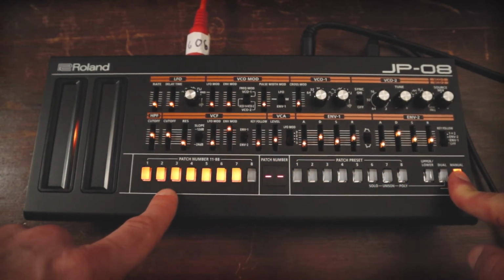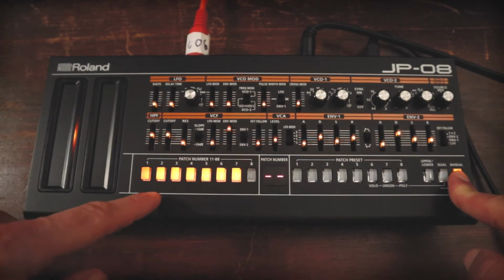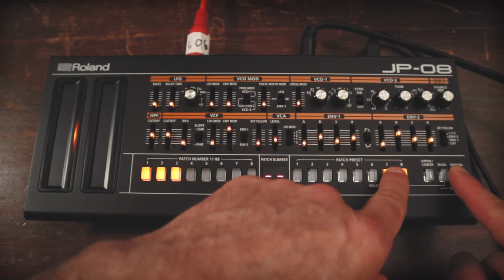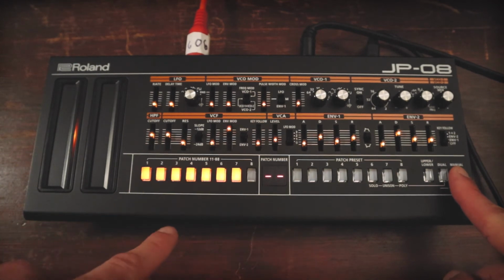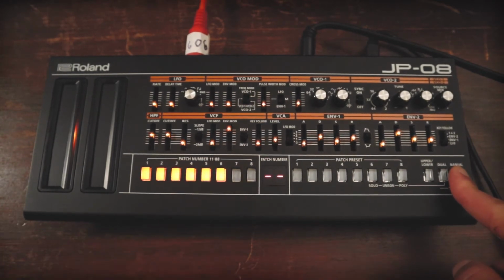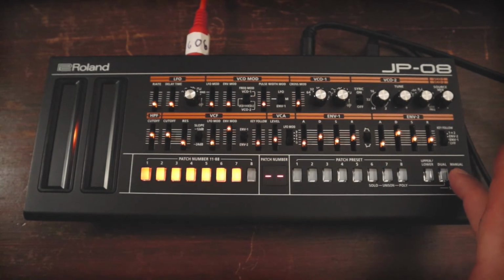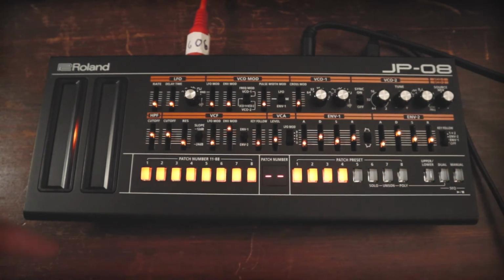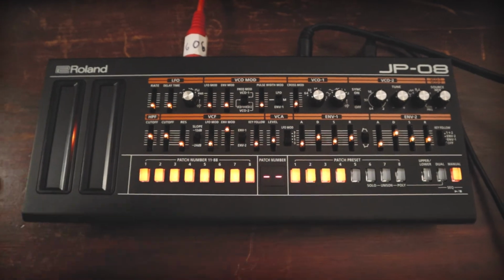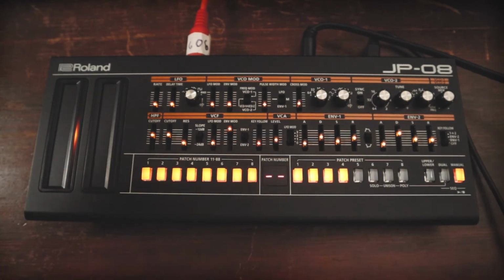And then 7 does the direction of the steps. So this is normal. This is going to be your normal scrolling through, right? So you can see there's a number of different ways that it does it. It's normal, then it only does the even numbers, or it'll only do the odd numbers, and then only evens and then only odds. It's just different ways of sequencing through. That's one of the base features of a step sequencer, to be able to do this.